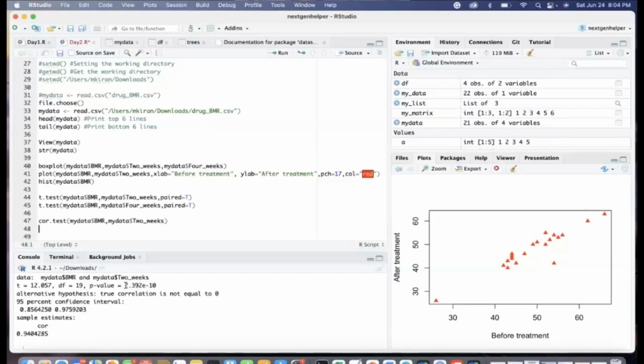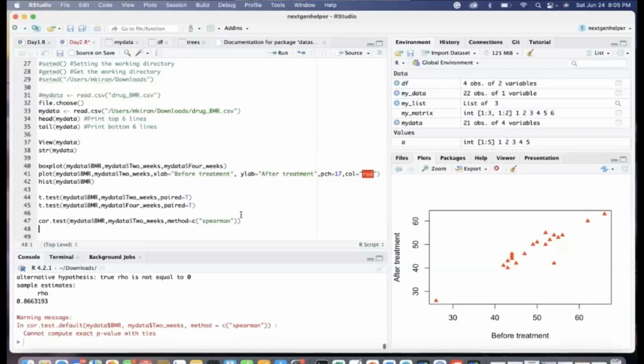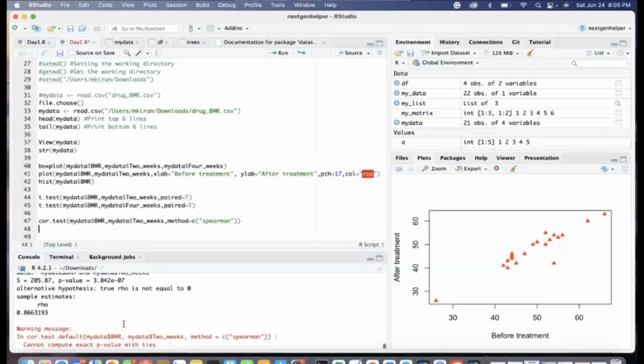And there should be. It's the same set of patients, right? So yes, you can do cor.test, and depending upon whether your data is following normality or not, you can choose Pearson or Spearman. It will throw some warning message, but do not worry.